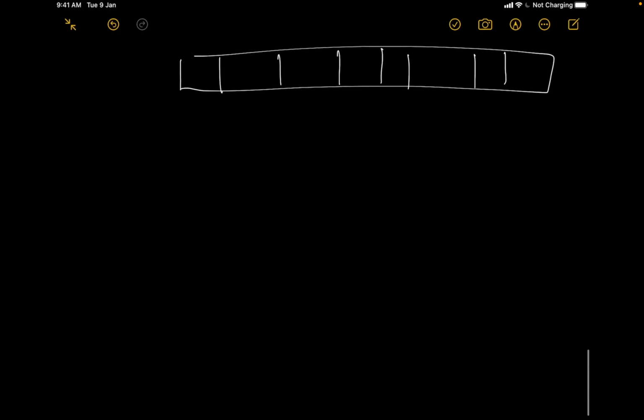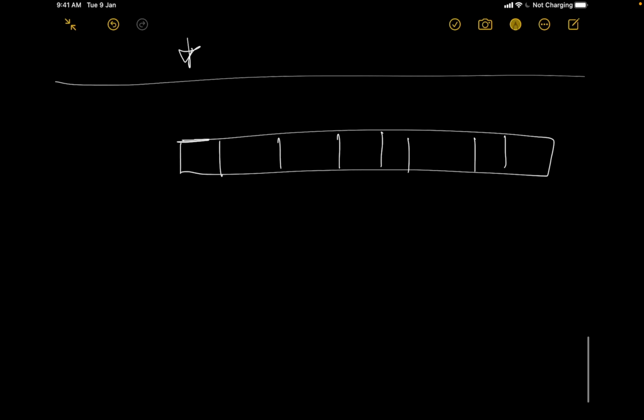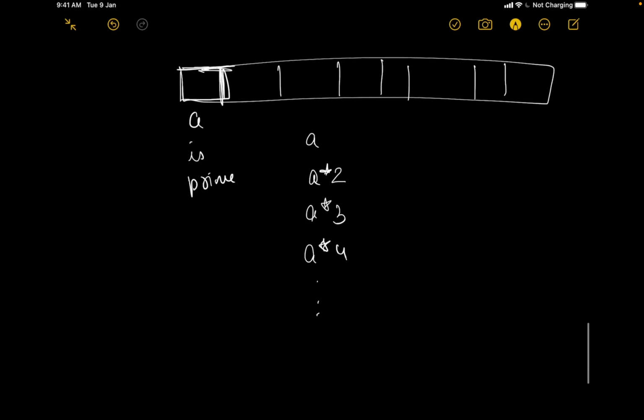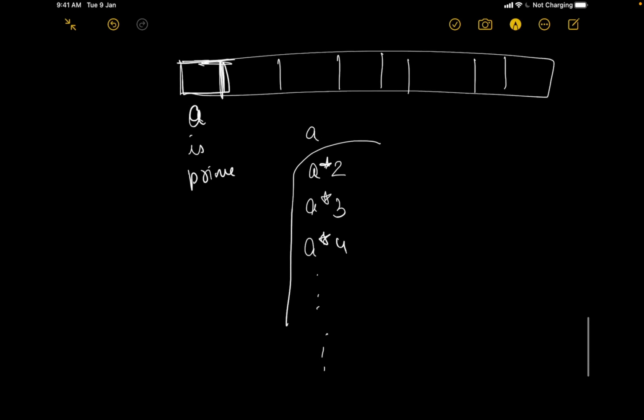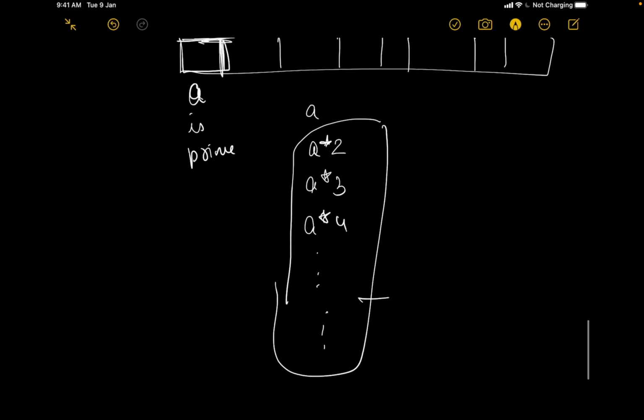What we say is that if a number a is prime, right, then the multiples of a would be a firstly, then a into 2, then a into 3, a into 4, and so on, right? If a is prime, then all of these numbers are composite definitely, right?